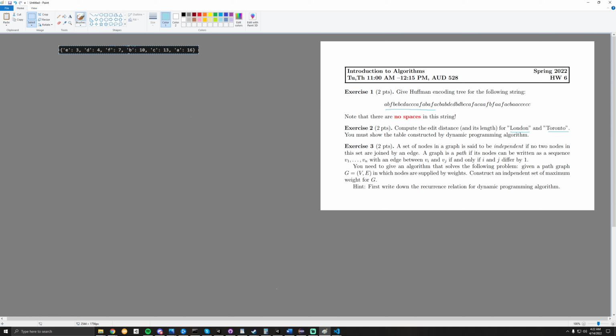And so with the Huffman encoding, we want to create a binary tree that will have short paths to our nodes that have lots of occurrences and long paths, so like a 1, 0, 1, 1 or something like that, to our nodes with very few occurrences. So our A will be near the top of the tree and have something like 0, 0, and our E will be way at the bottom after a whole bunch of branches, and it'll have a much longer encoding. So let's try drawing that out.